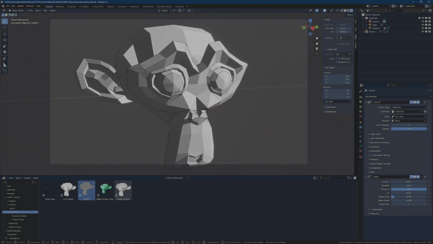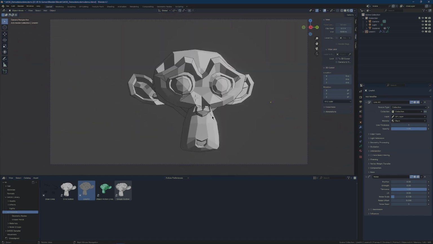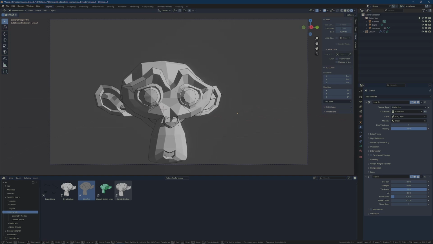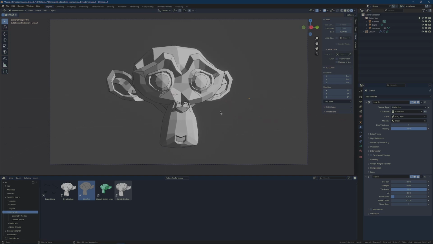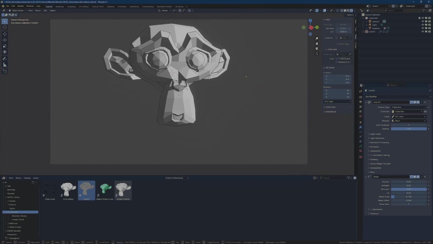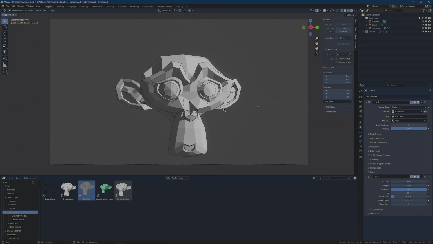Sometimes I prefer geometry nodes based lines because they let me choose exactly where I want it. I feel I have more options in terms of profiling and getting things exactly the way I want. But sometimes you just want LineArt to just grab the edges of something. You don't want to drag your simple outline onto every single object in the background. So LineArt is great for cases like that.